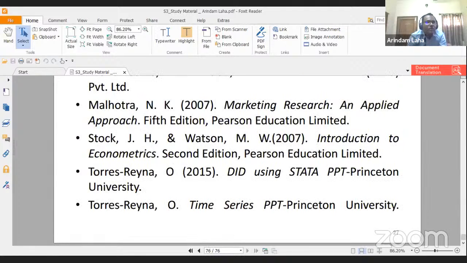So I have prepared this particular page. It is a March file. Five or six different PDF files are there. I have marked them and given them. So this is the holistic reference.